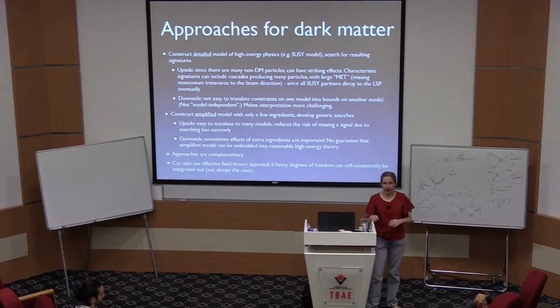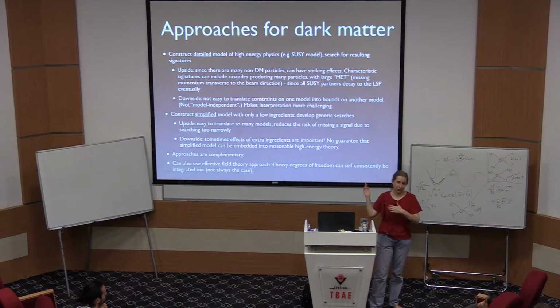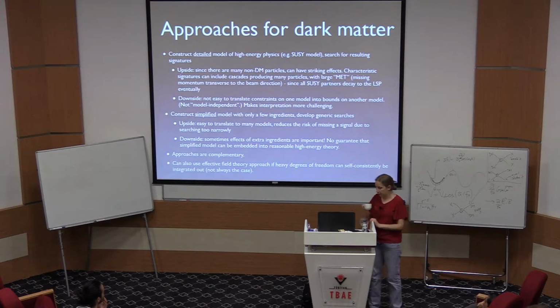So one is to say, okay, I have some specific model or set of models. For example, I have the minimal supersymmetric standard model, or I have my other favorite SUSY model. I have a well-defined set of parameters. I'm going to vary over those parameters. I'm going to ask what my rate for monojet production or dijet plus missing energy production would be in this model. And then I'm going to do a search for these signatures. I'm going to recast it into a specific constraint on this model.